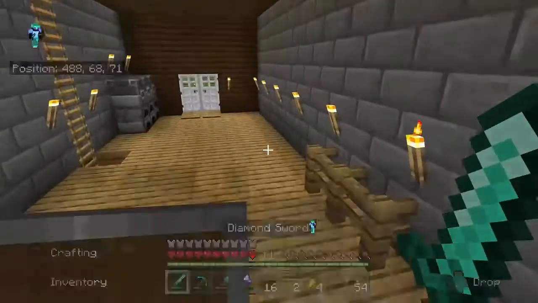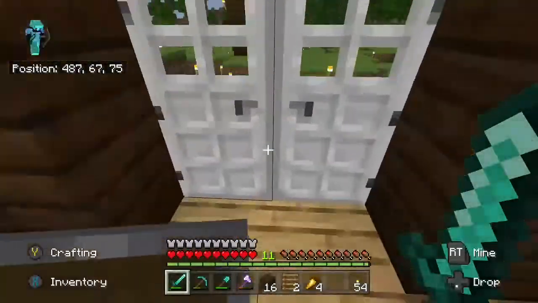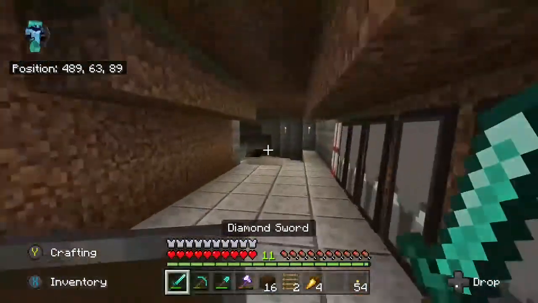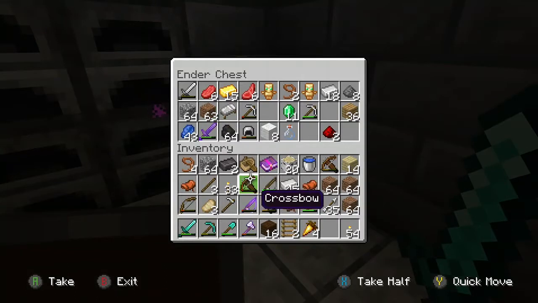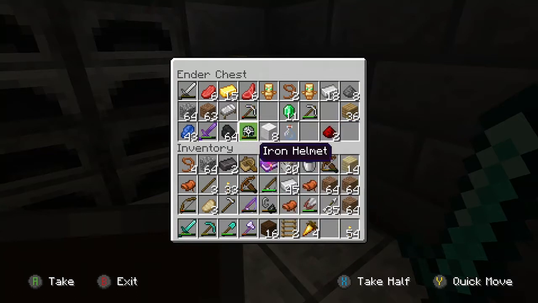Should I waste one netherite ingot on this almost done diamond helmet? Or should I wait until I get more diamonds? Because I have an enchantment book equivalent I can put on it too. What is it? Aqua Affinity, Silk Touch, Mending One. Should I do it? It seems risky.